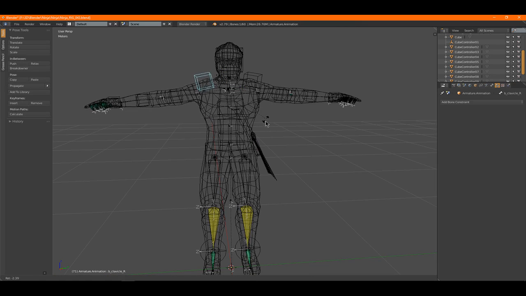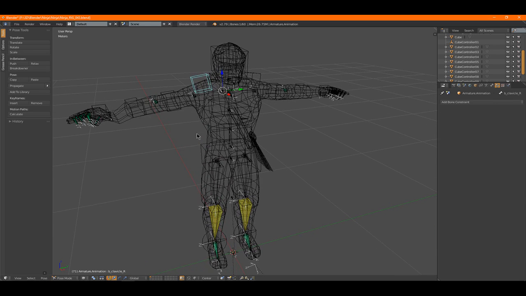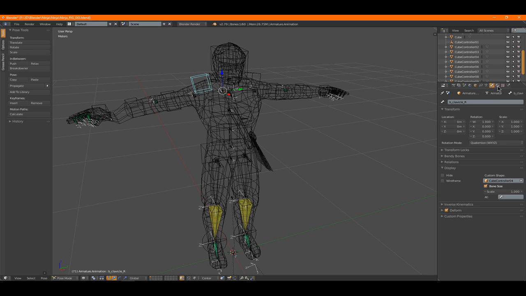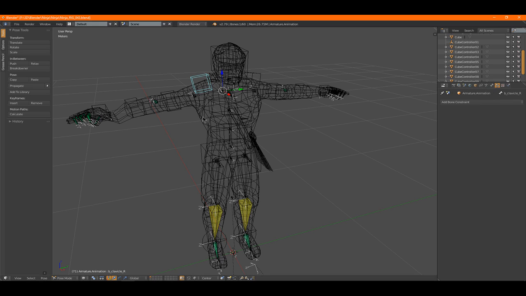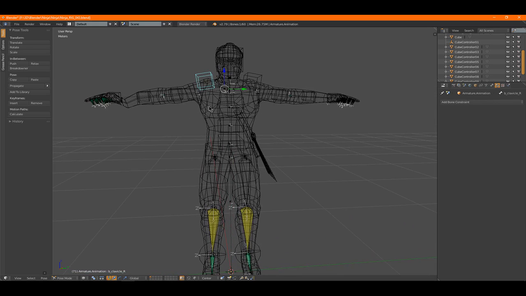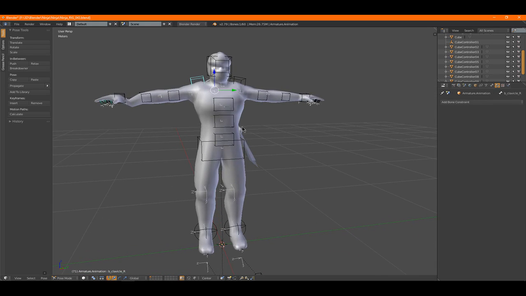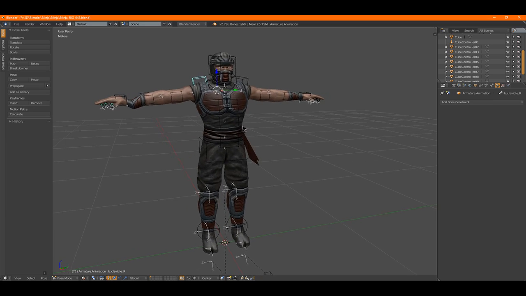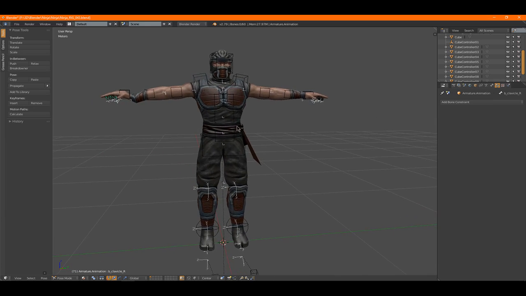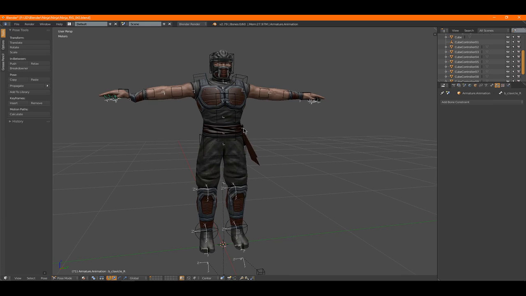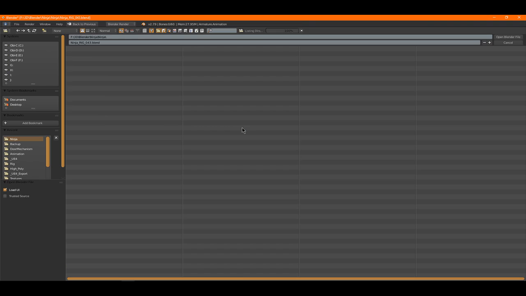If I right click and undo the movement, it keeps some of the constraints or something. It doesn't update that, but anyway, that's the Ninja re-rigged, ready for some more animations, I guess.